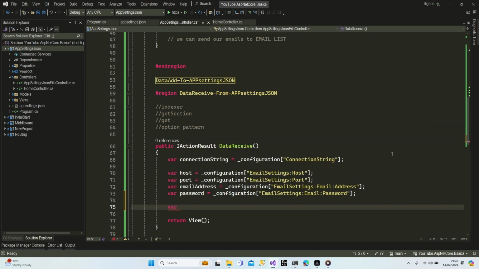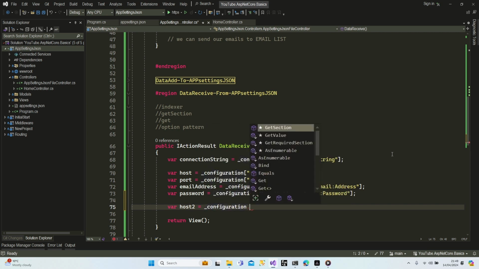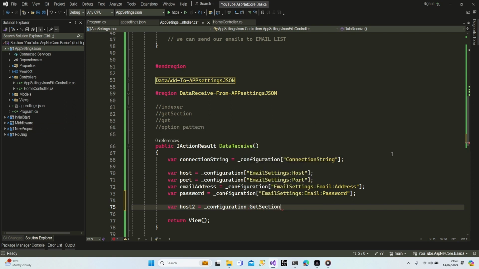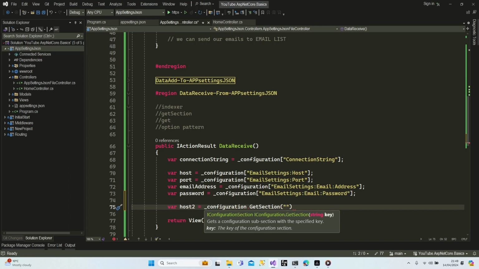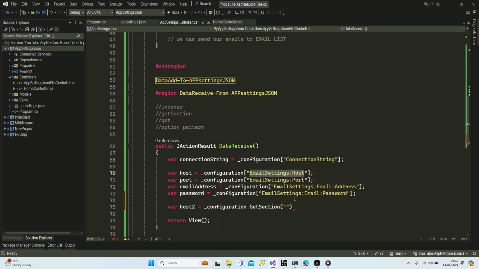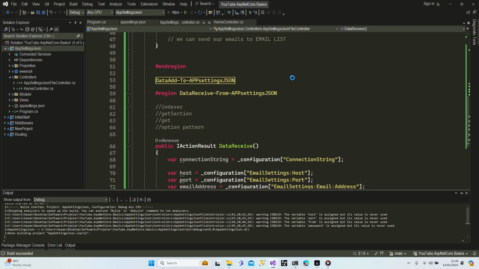Let's say var host2 configuration dot GetSection, open parentheses, and I'm going to copy exactly what I typed here. I'm not going to do it for all of them. I'm just going to show what kind of data we receive if we use GetSection instead of the indexer method. Let's run the application.